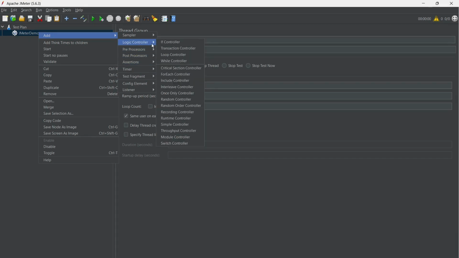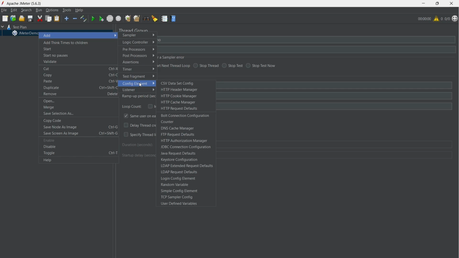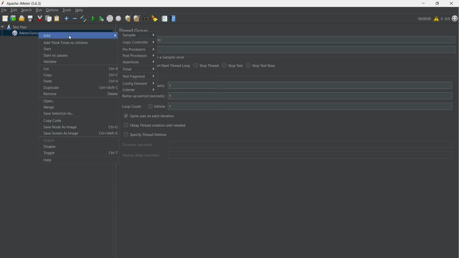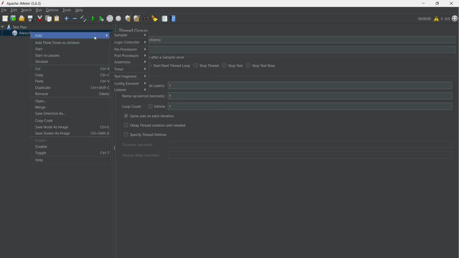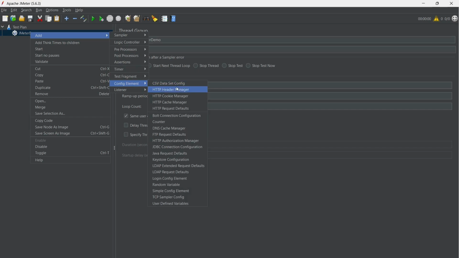Let's first add HTTP request defaults. So right click here, then add, then config element, then HTTP request defaults.